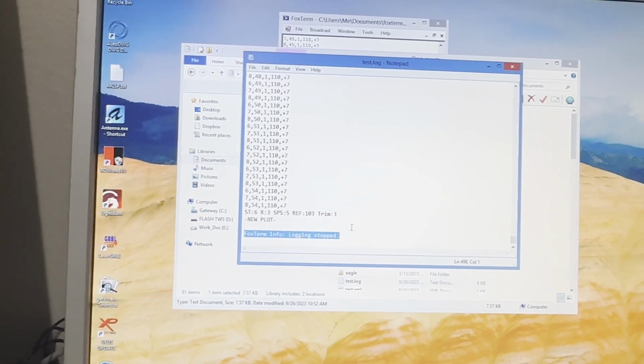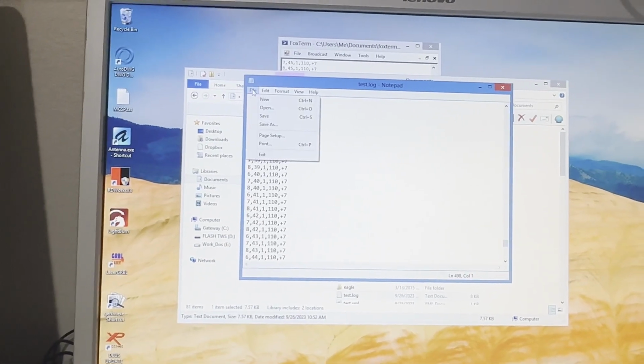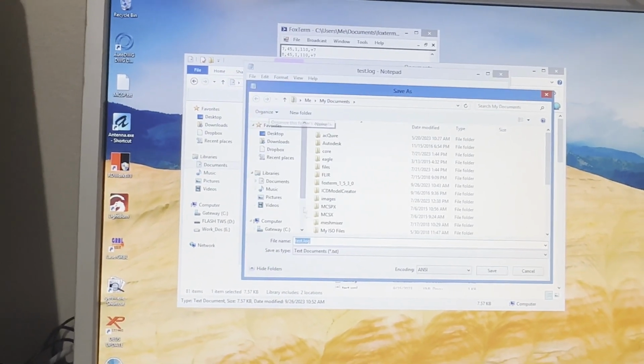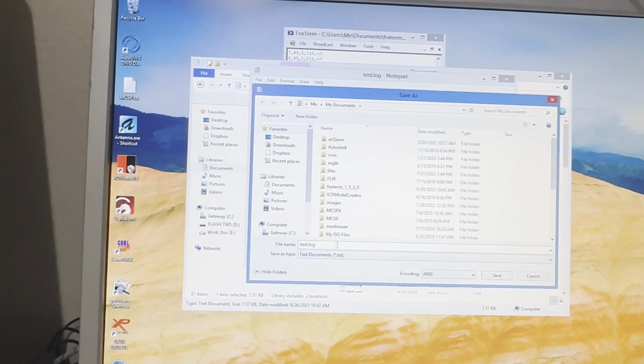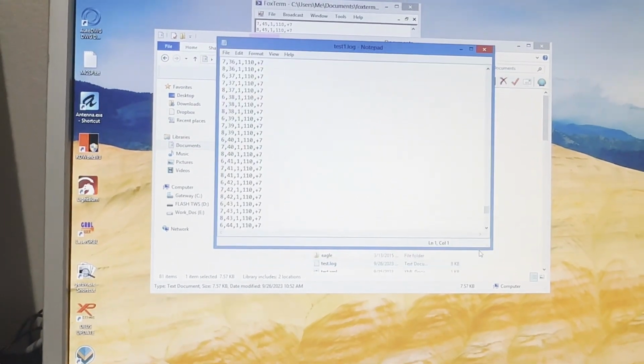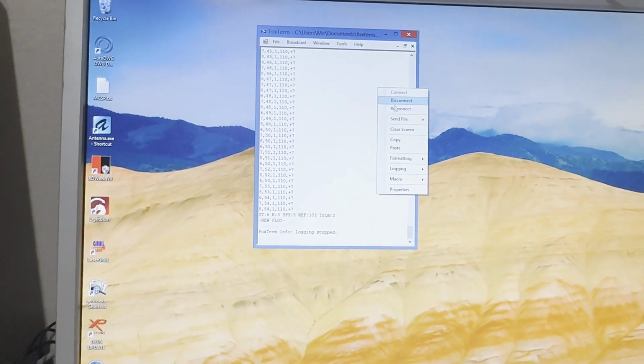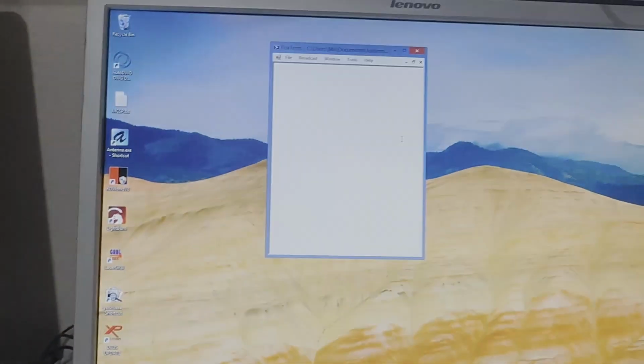I'm just going to delete this line, which actually you don't have to delete, but if you don't delete it, you have to skip it when you load it into your software for viewing. And that's it. You go up, right click, clear screen, you're ready for your next log. The data can be imported into Voxler or Surfer or any other plotting software like Rockworks.